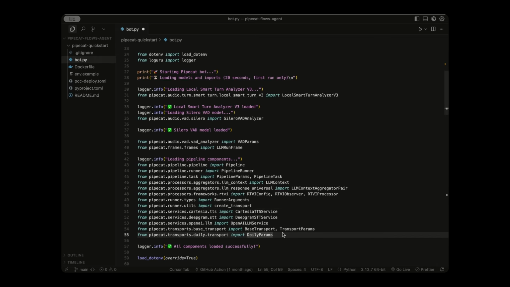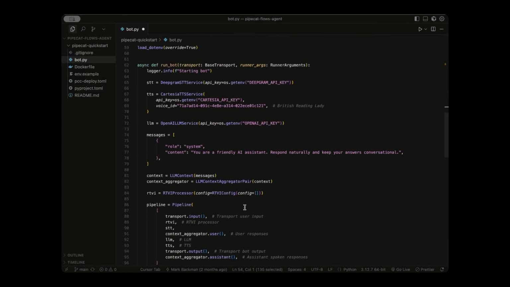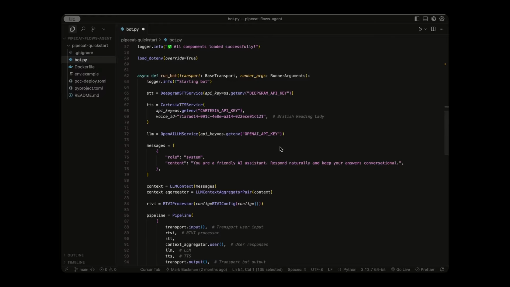And also transport. Transport is basically the way that data flows in and out of our computer. So when we speak to our computer, we're going to be transporting our data, which is raw speech frames, into text. And when our agent is done speaking, we're going to be using transport to get a voice response from Cartesia from our computer to our speakers. All right, so enough of the imports. Let's get into the main function, which is run bot. This function is like where we put all the pieces together.